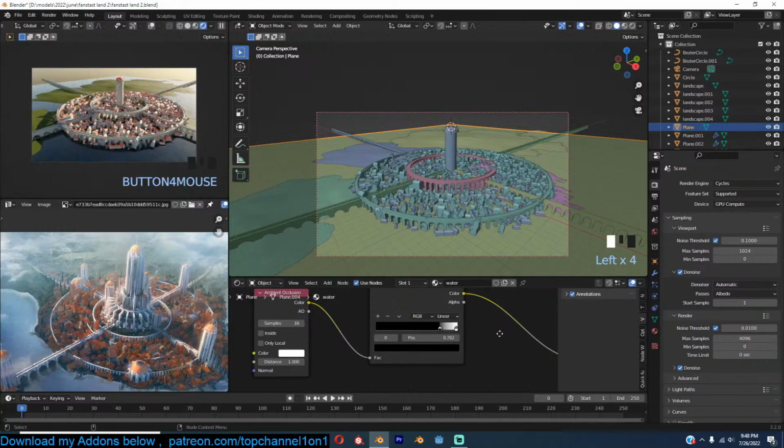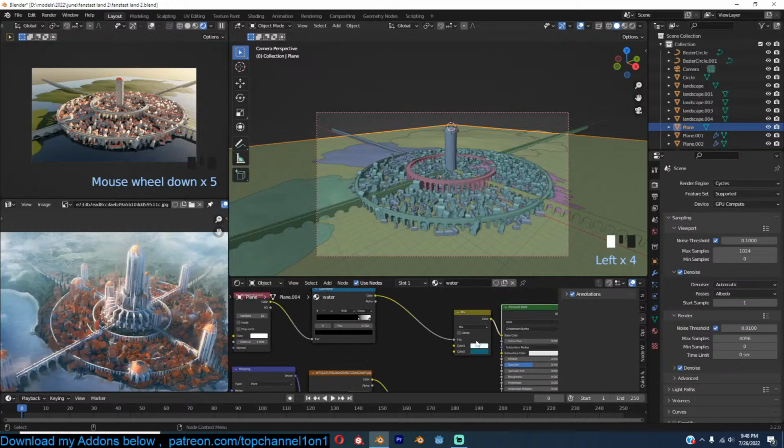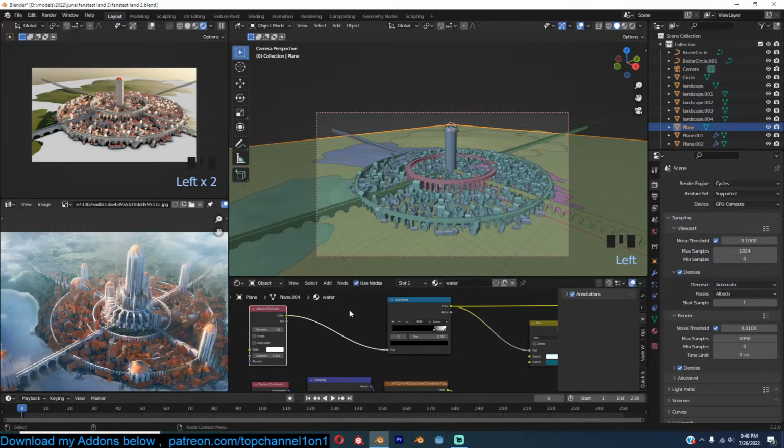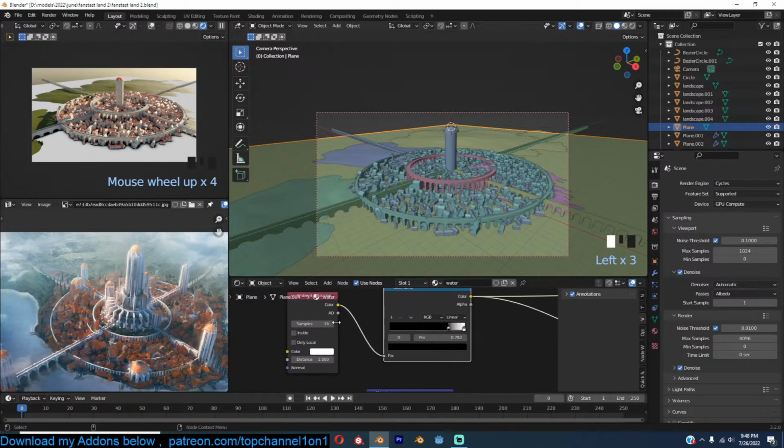Okay, it's not too visible in Cycles. Let's see. I want to see if I can amplify the effect.